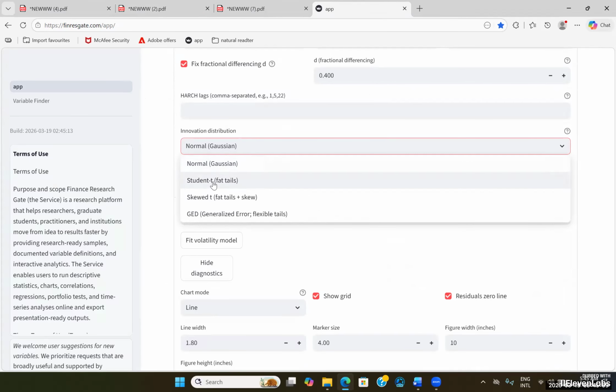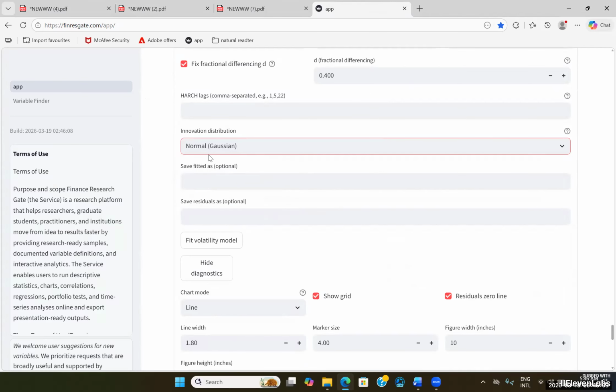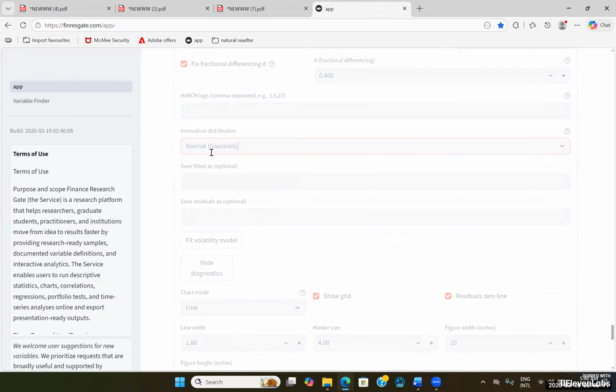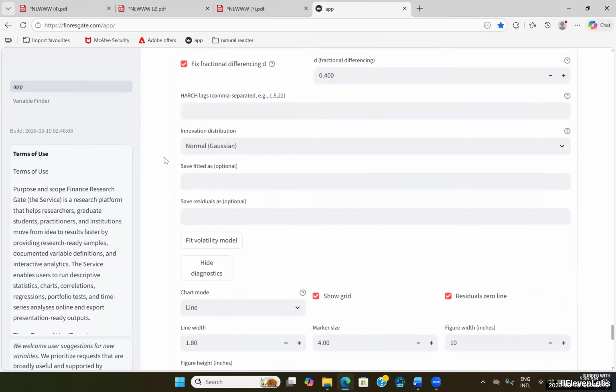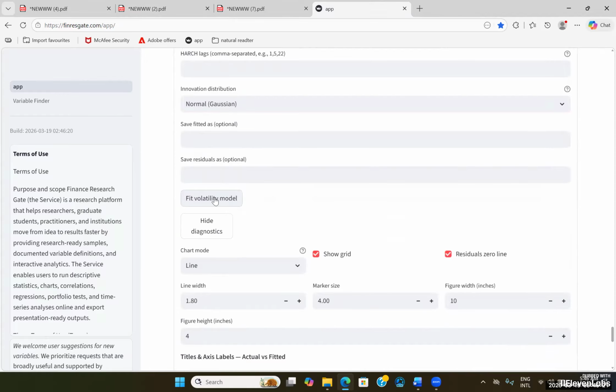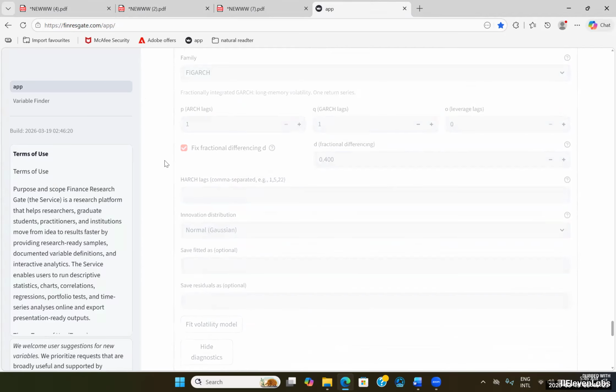However, if you perceive that the standardized random shocks of the error term exhibit characteristics of fat tails, then you have the option to choose this. Or if there's even some noticeable skewness present, you can then select this particular setting. For our analysis, we should proceed with the normal Gaussian distribution of the standardized random shocks. This distribution represents the Z variable, which is directly associated with our error term. Once we have made this crucial selection, we will then be able to accurately fit our volatility model.